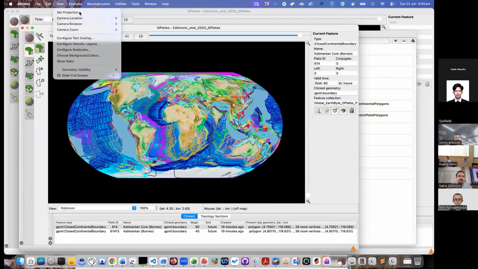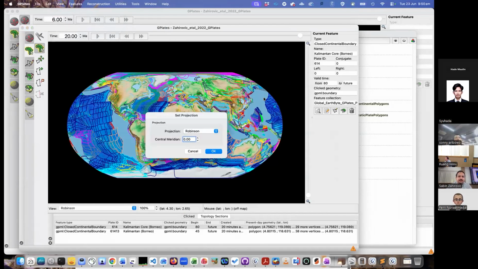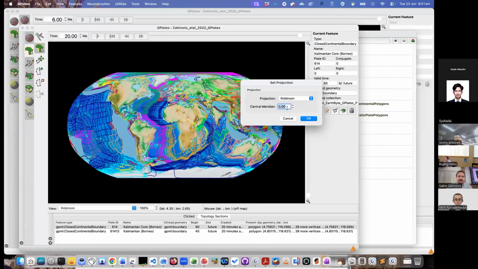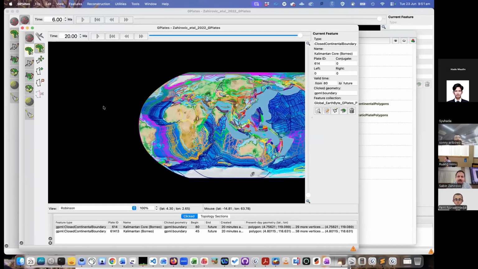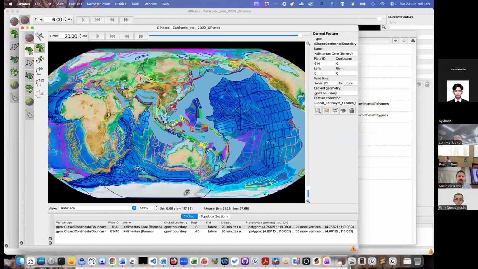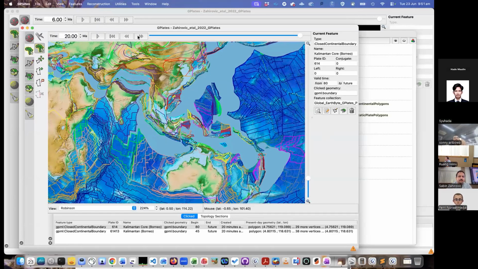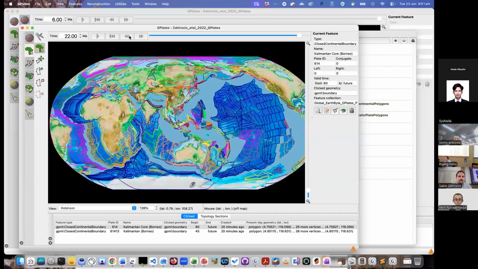There's another really useful trick that you can use to change the center longitude. So if you go to View, Set Projection, I can change the central meridian. If we want to look at the Pacific plate, I could change it to 180. I think Indonesia may be 120 degrees east. And you can then see that Indonesia is in the middle of the view.